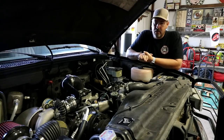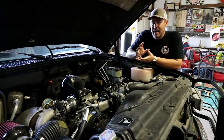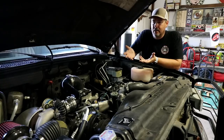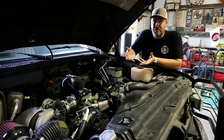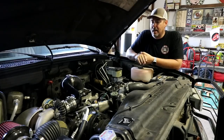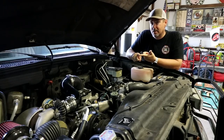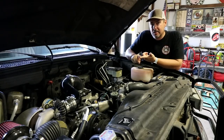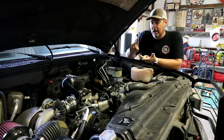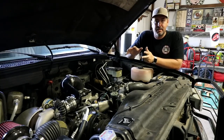Probably the other thing that I've heard a lot about is the harmonic balancer on these evidently going bad, and obviously creating such vibration at a violent RPM range that it can actually break your crankshaft. So that's a pretty major issue. But overall, I would say you're looking at fuel delivery systems, and within that category, electronics associated with the fuel delivery, and then cooling. Those seem to be the two biggest issues on this specific platform.